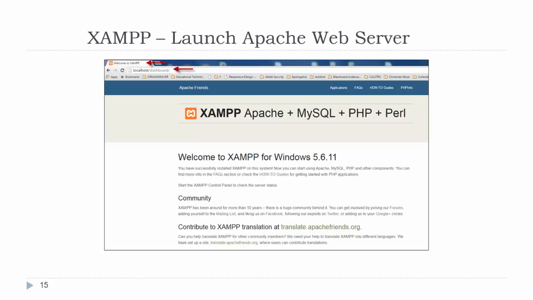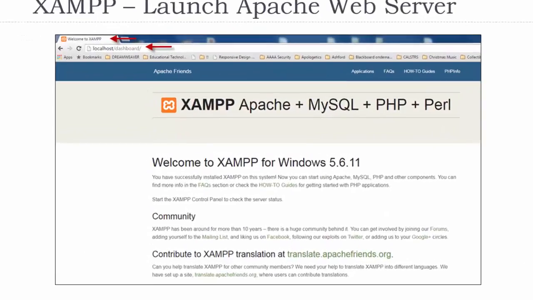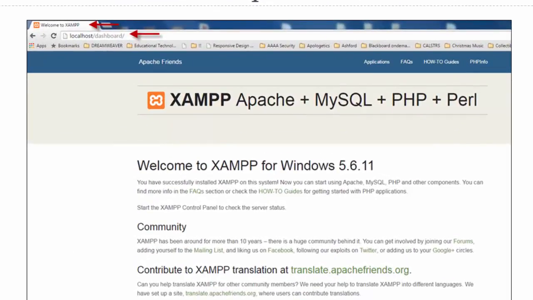All right, so here's an example of the dashboard. So when you type in localhost in your URL text area in the browser in order to access the root of your web server, it will redirect to the dashboard. So you can just replace that folder name with a folder where your files will be located.